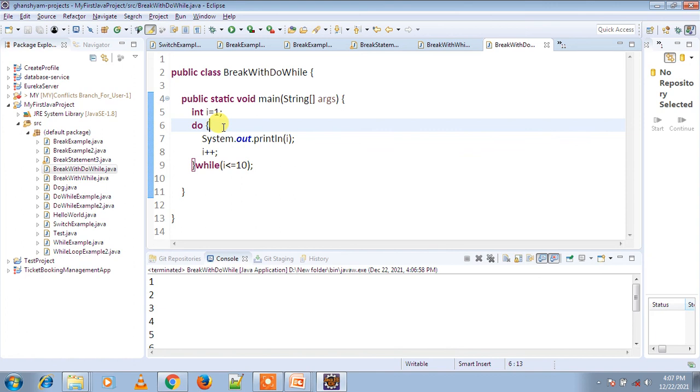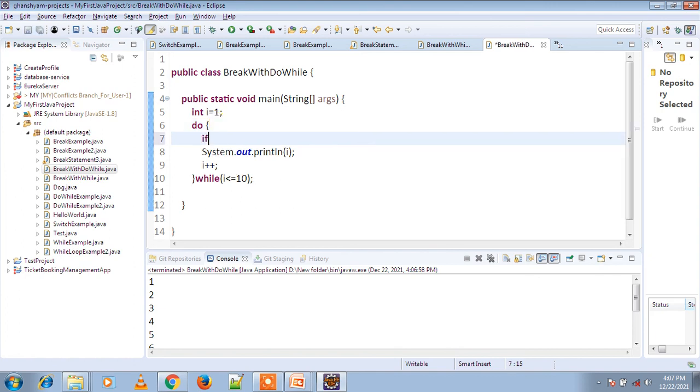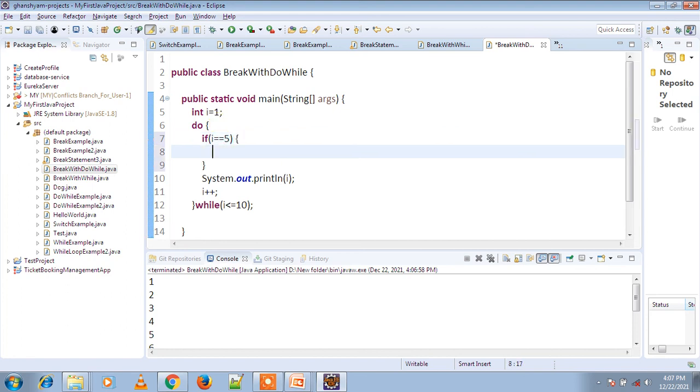So we put one if condition: if i equal to 5, then break, just call the break statement. So the output will be 1 to 4, because as the i value becomes 5, it terminates the do while loop. Okay, I hope you understand now.